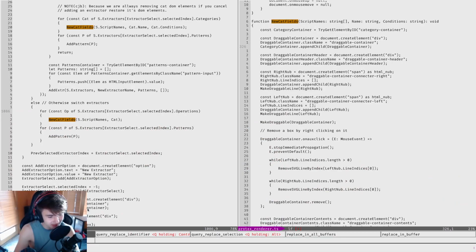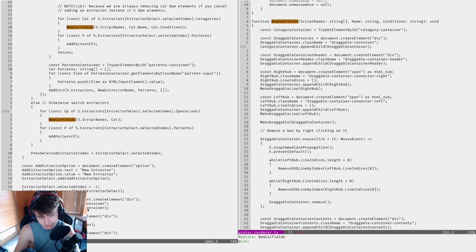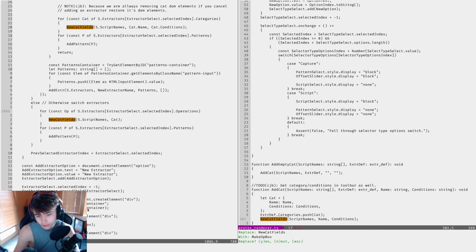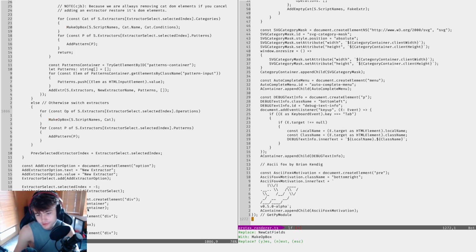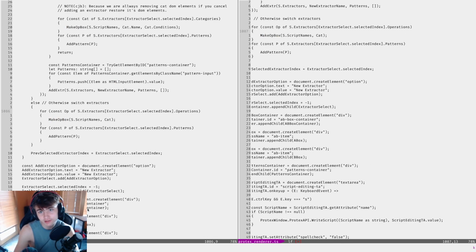So replace our query is new cat fields, and we're replacing new cat fields with make op box. Yes, yes. And then instances of make op box now need to get passed the actual operation.